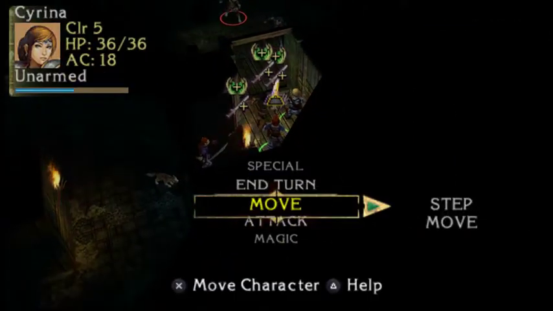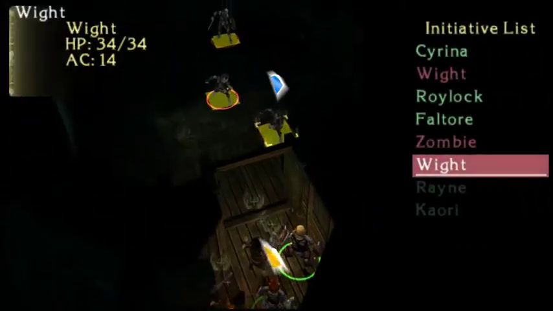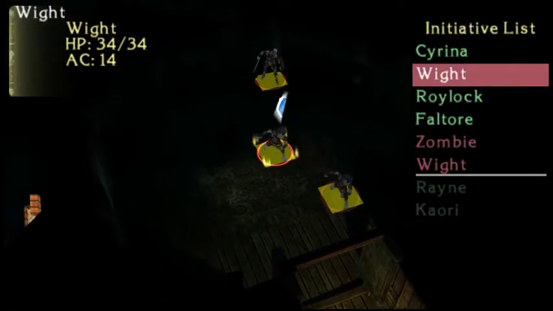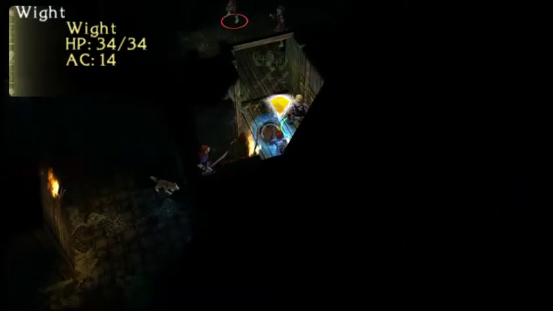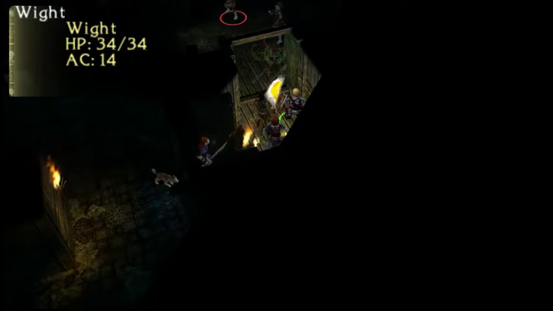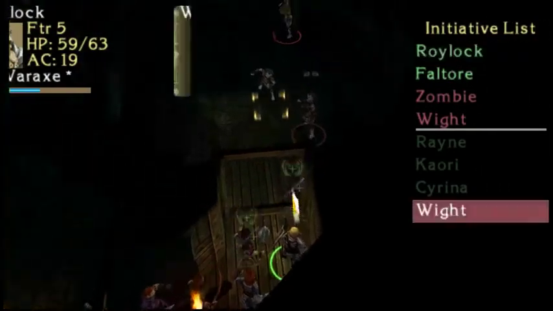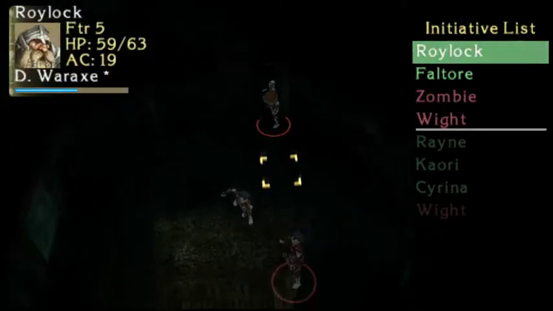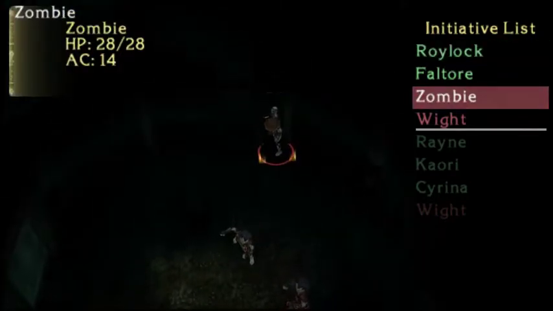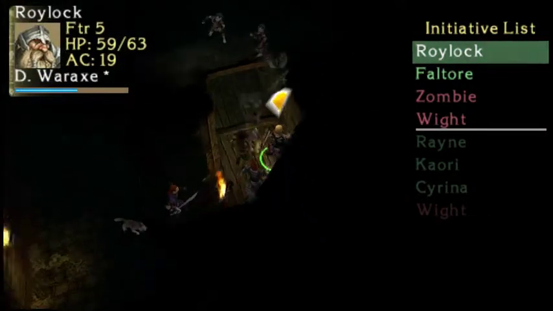Okay, ready versus approach. Serena, can you turn from where you are right now? Let's try it. Well, she didn't destroy anything, but she made both the zombie and the other wight too scared to advance. So, good.